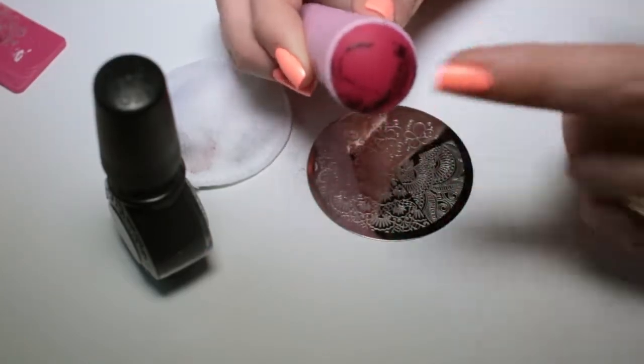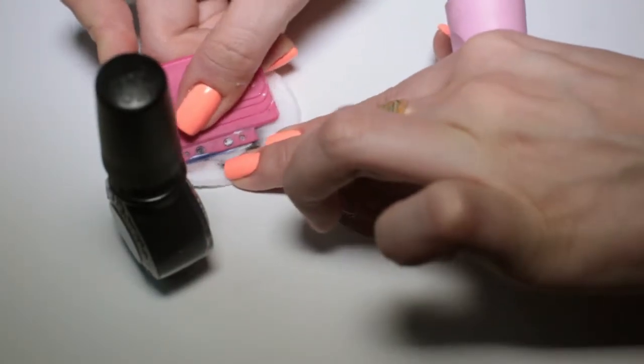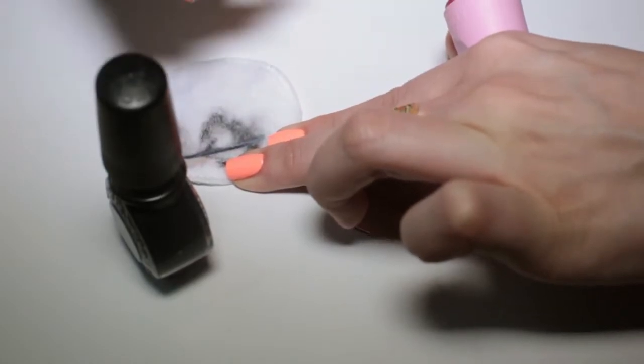And while that's happening, you can always clean off your rubber stamp. And if you're using a scraper, you can clean that off as well. And you can just shimmy that back and forth.